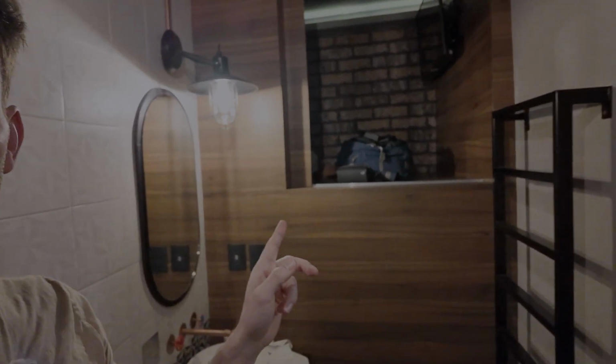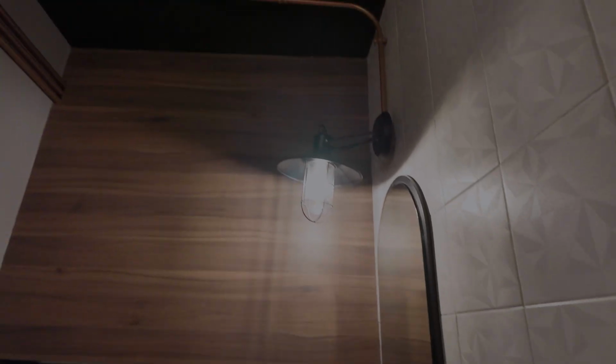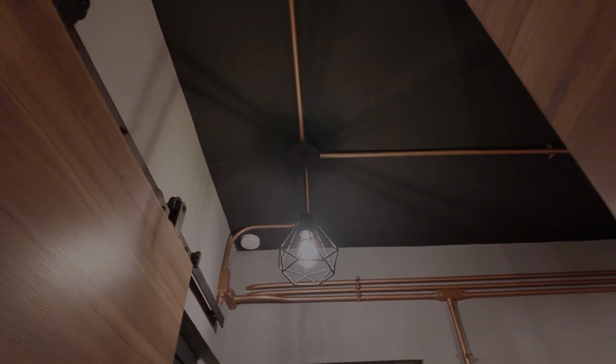I will give you a little tour inside this 2 beds bedroom, and it's actually not 2 beds beside each other like you usually see. They have capsules. One is on the top with a ladder, and the other one is down here. Let's have a little look inside. It's maybe a little bit too dark, but sorry, there are no more lights. There's a television for everyone and a sink for everyone. And as you can see, the whole room is in industrial style with the tubes on the outside, and the lamps, the lights are really nice. I think it's well done. The bathroom as well, really nice.